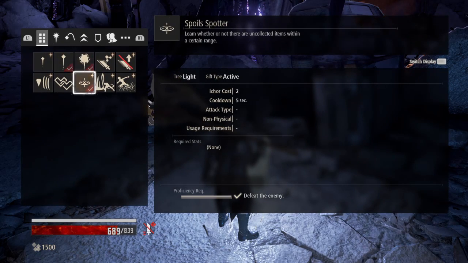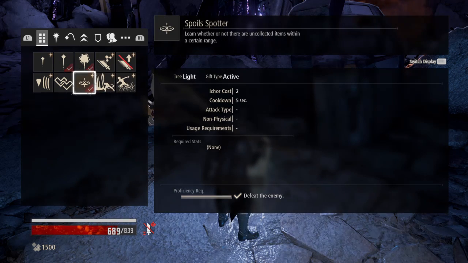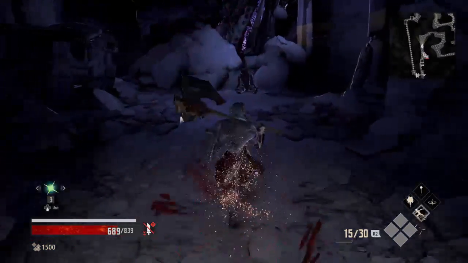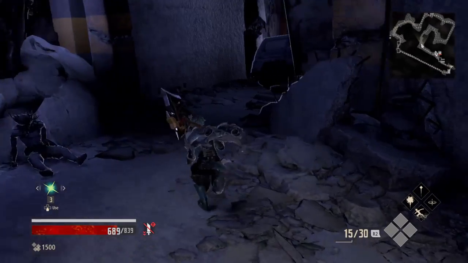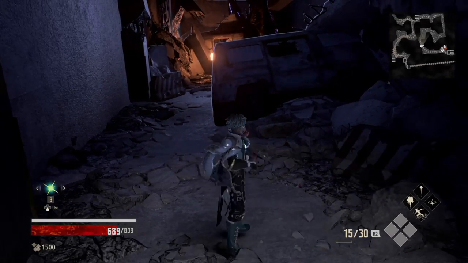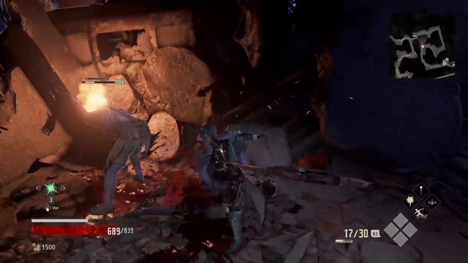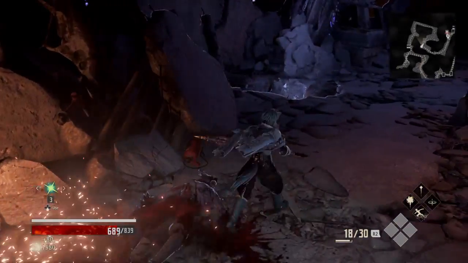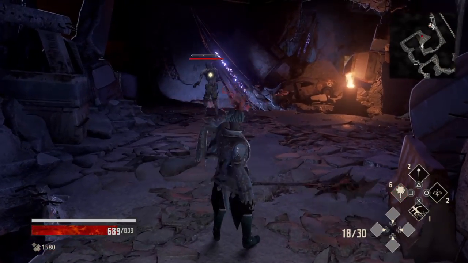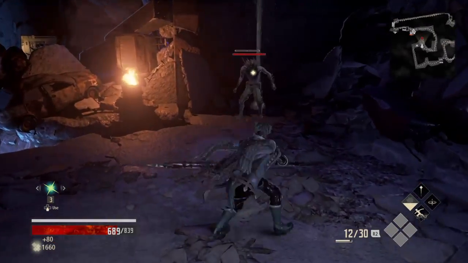Hey, what's up, Alu? How's it going? Dash forward in mist form out. Just because I want to see it. Oh, that's not overly crazy, but not bad either. Oh. There we go. I just killed him. How far does that go? Oh! That was a one-hit kill.